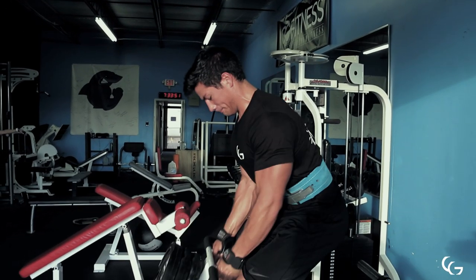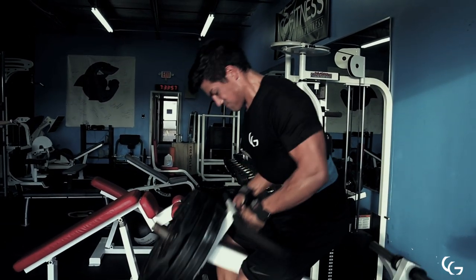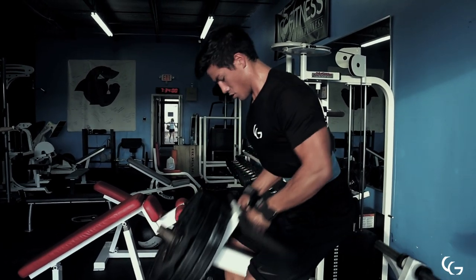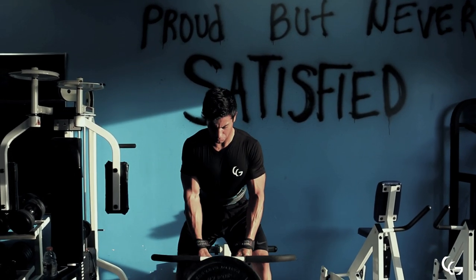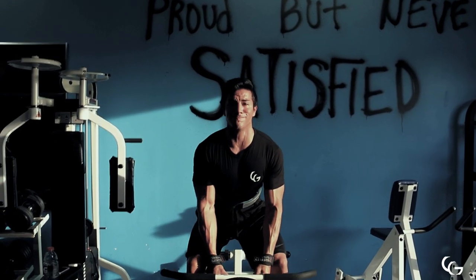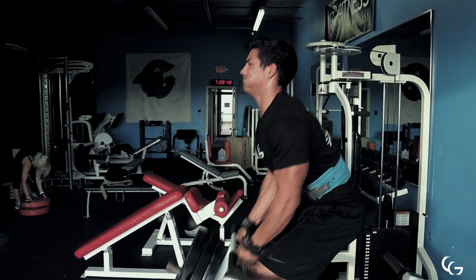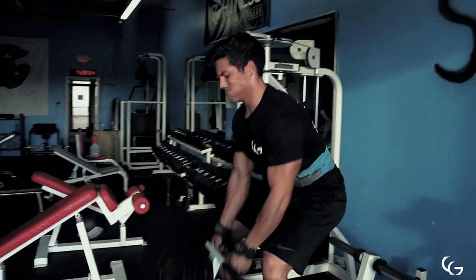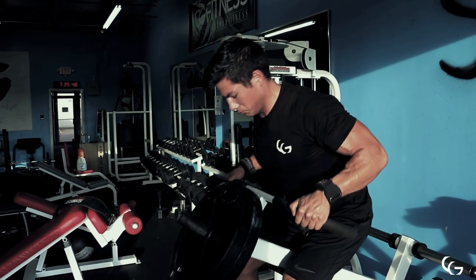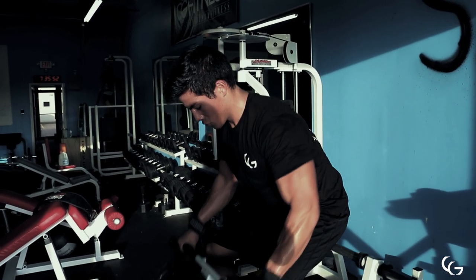For the second exercise we moved on to five sets of a T-bar row. I like to do three sets of close grip and then two sets of wide grip, kind of changing up the grip. We're sticking to some bread and butter movements — focus on getting better at them, increasing your weight, and progressive overloading over time. Here I'm doing three plates for about 10 reps; 10 reps was my goal for each set. On the wide grip I dropped the weight a little bit and was able to do a few more than 10. Give yourself a range — if it's a little heavy go eight, but if you get 12 or 13 that's okay. Your body doesn't know the difference between 12 and 13 reps; it knows the time under tension. So three sets close, two sets wide.